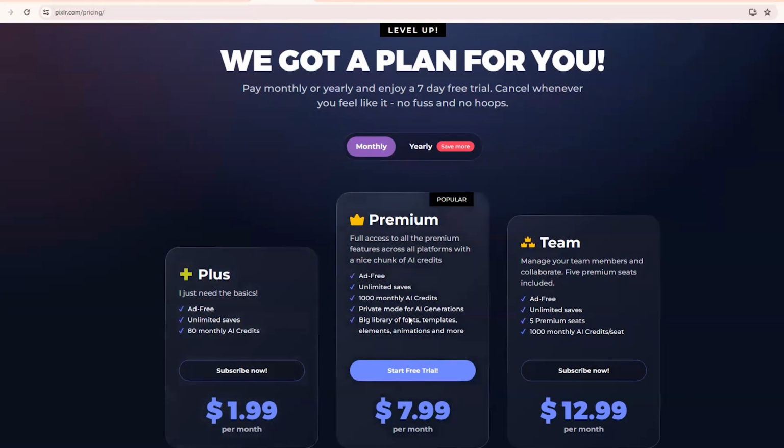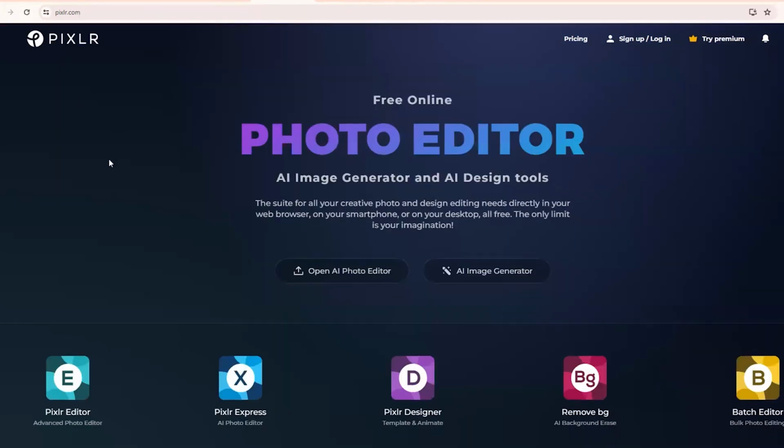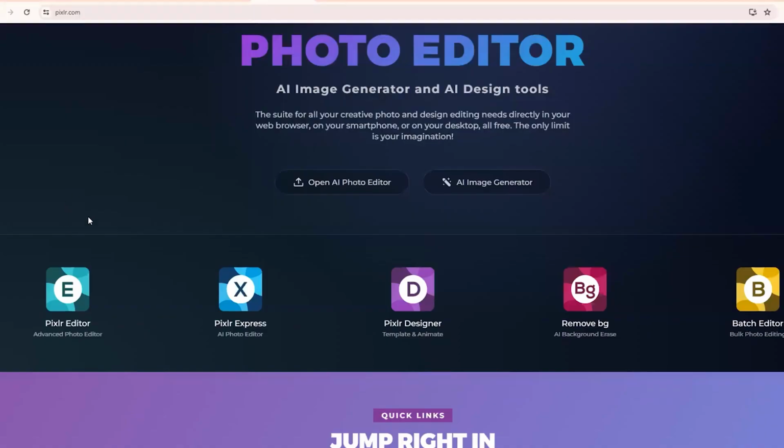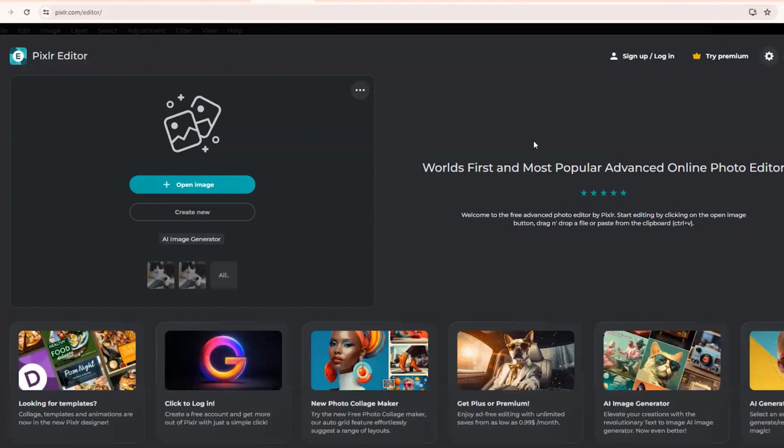And then there are a bit more expensive versions too. But for color choosing and just changing the contrast, lightness of your reference photos, for example, the free version here is fine. You can here then upload or open an image.